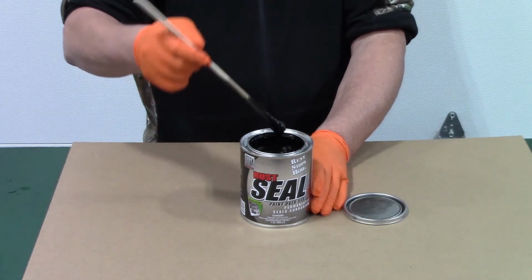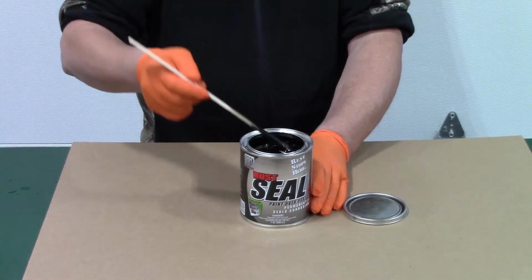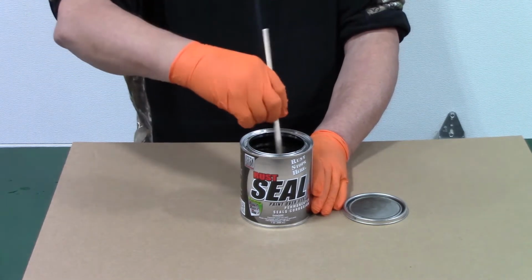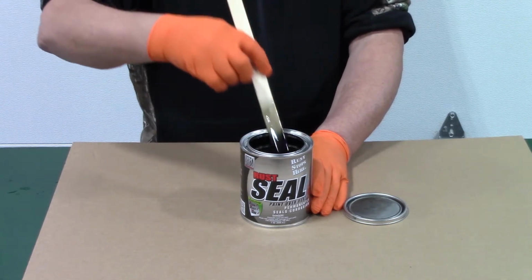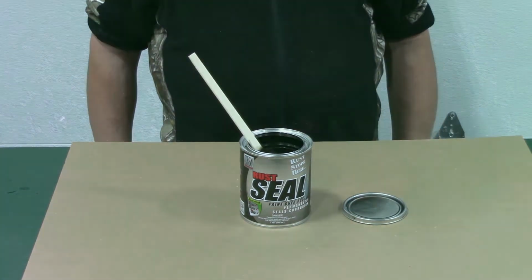You can watch our How to Properly Stir Paints and Coatings video, which is on the KBS Coatings website, for a demonstration. Once it's thoroughly mixed, pour what you're going to use in a separate metal or glass container and then seal the can properly. Our paint can tips video shows how to do this.